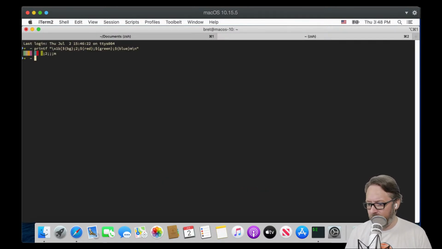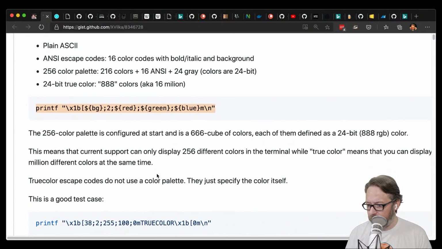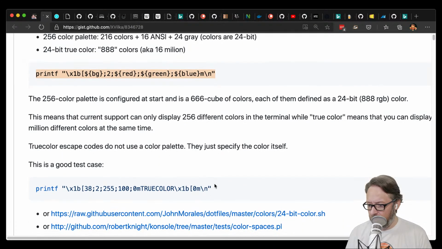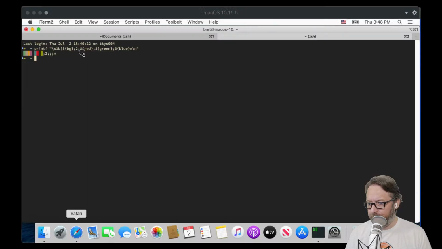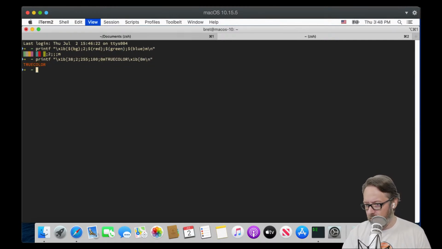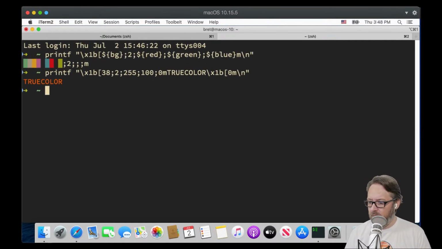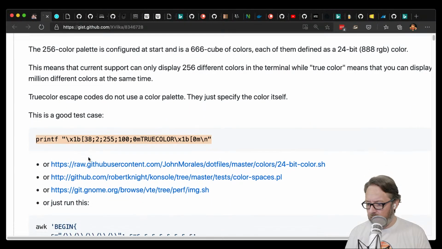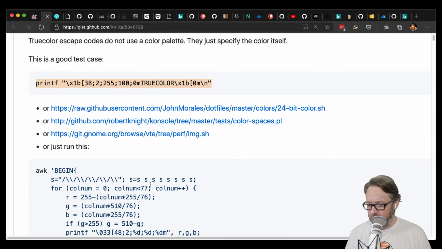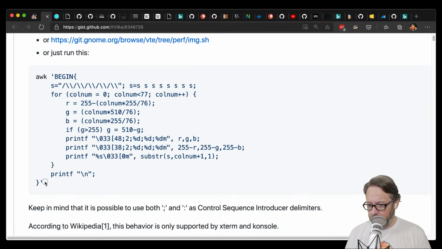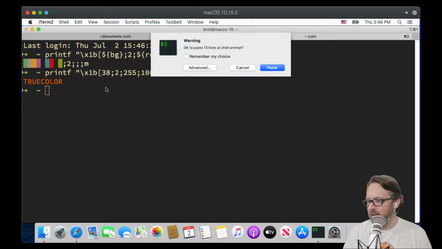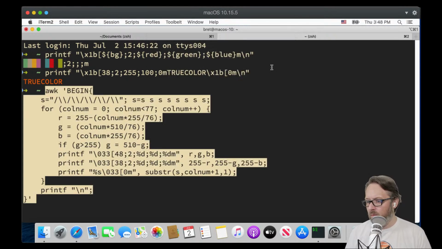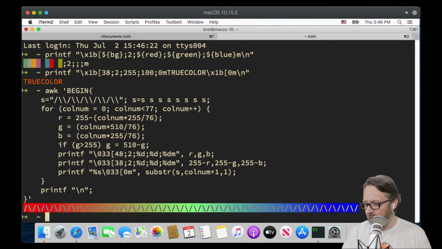I don't think that's what it's supposed to show me. Where's that one? Also, this is a good one. So basically, you've got to test your shell to see what colors it's supporting.